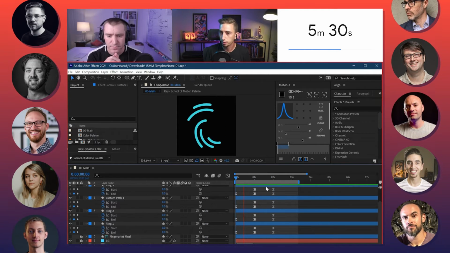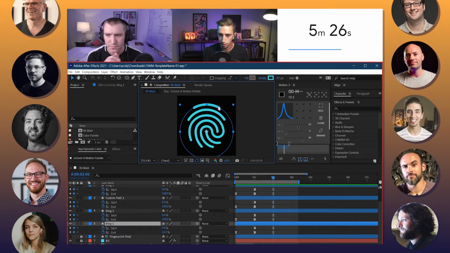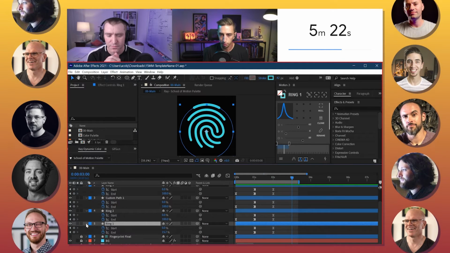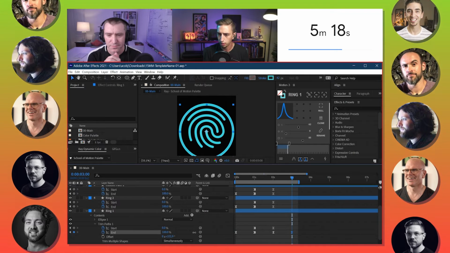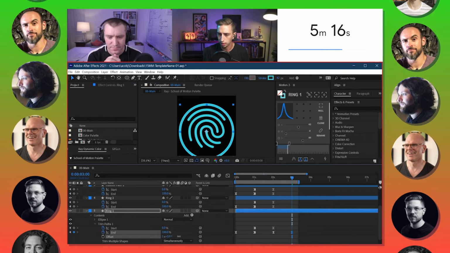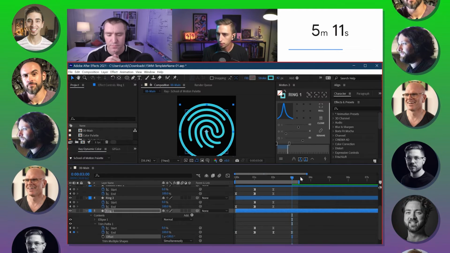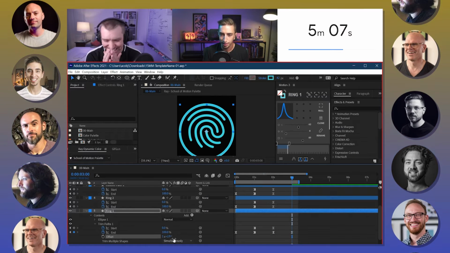Okay, so lines come on, and then what I want to happen is for circles to happen. So from here, I'm going to go forward another second. And we're probably going to be animating the offset property too, but I'm going to just move that out to 100%. And let's increase this to say 180. So it's going to rotate clockwise at this. Oh, I didn't set a keyframe.